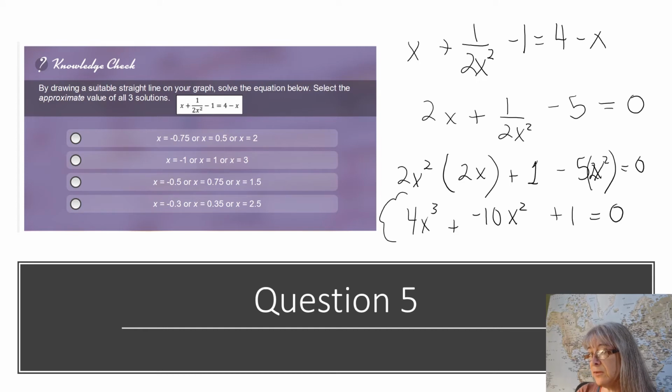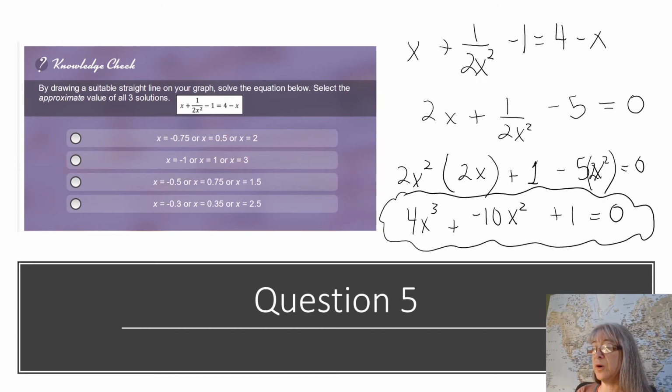Now I have a little bit more of an idea of how to solve this problem, because that to me is more of a function than that is. And remember, multiplying by the 2x squared, the beauty of it is having that 0 on the other side. You don't have to worry about it. Then I go into my ideas of how I can solve this. And there's a couple ways to solve it again. You are allowed to use your calculator, and that's probably the fastest in this particular one.